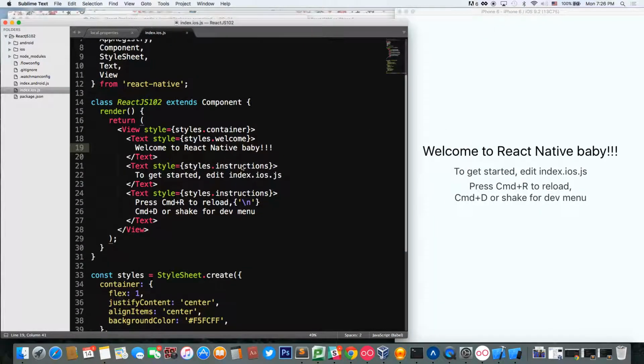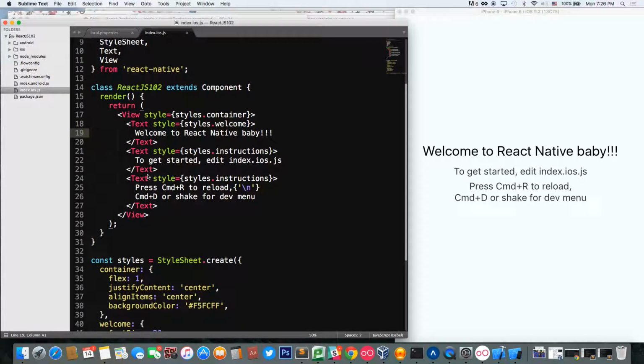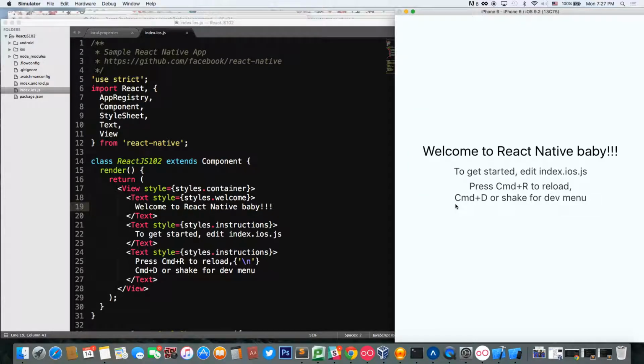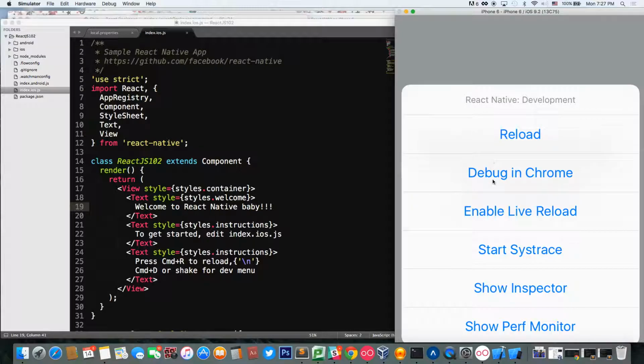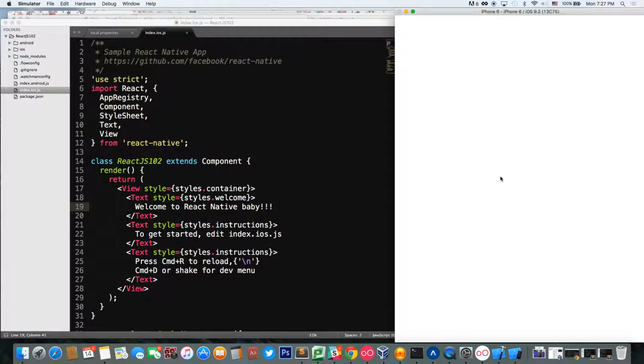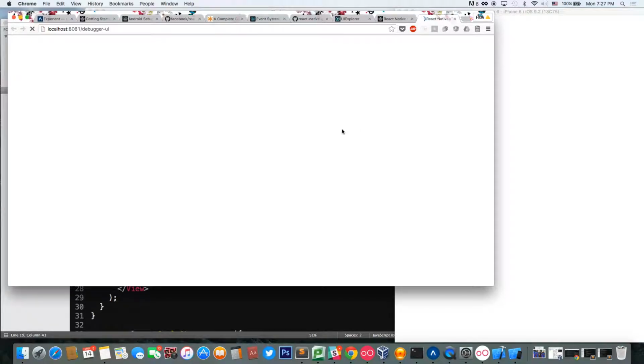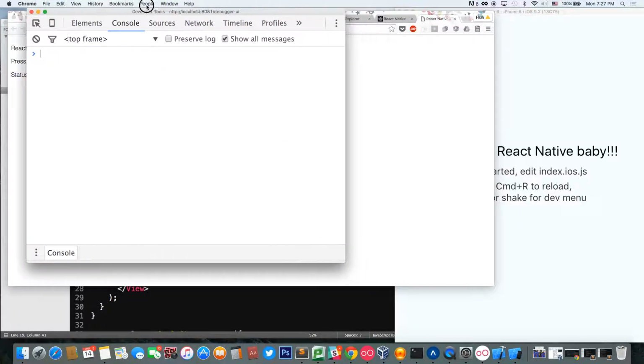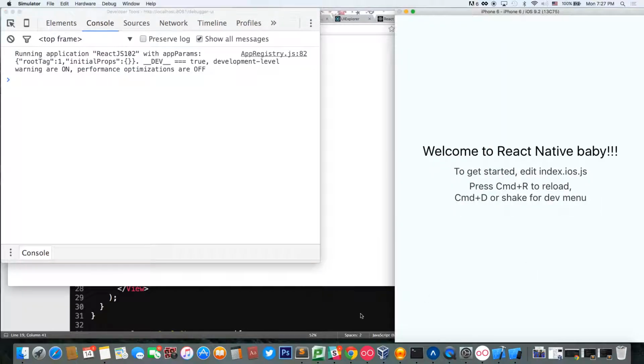We see that this is just going to examine the code here. You can debug in this. This is pretty cool. In that window you can just open up your console and debug in the console. If I hit Command Control Z, you're going to open up this window and you can debug in Chrome. You can open up a Chrome page and bring up the console for it. So you can debug whatever you write in React Native in Chrome.